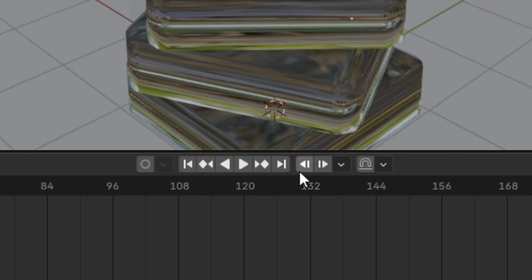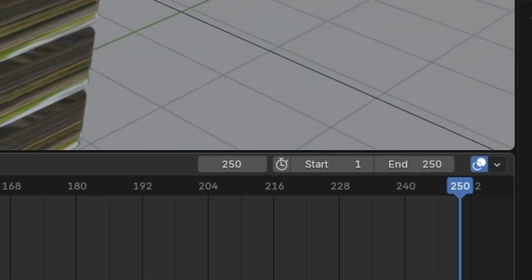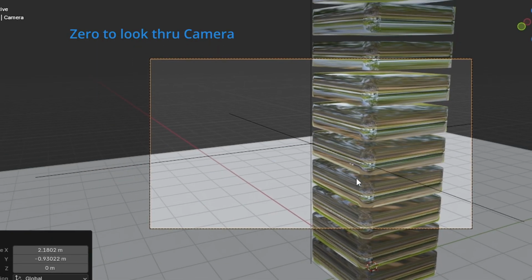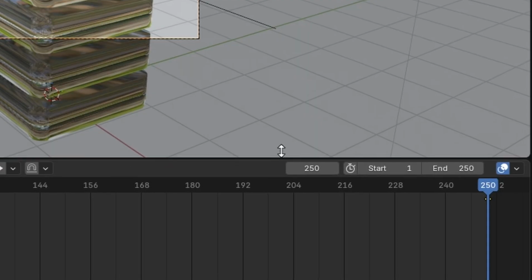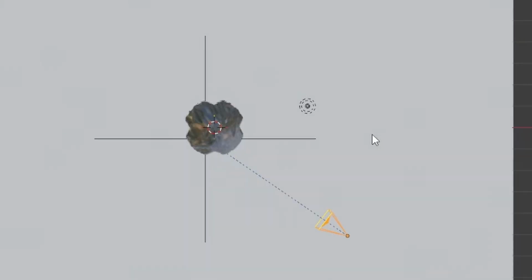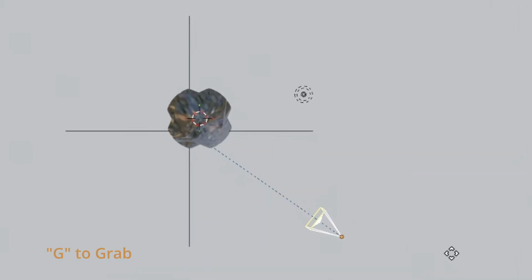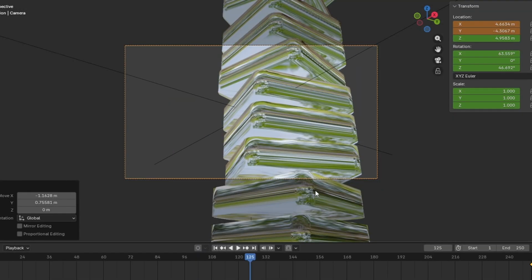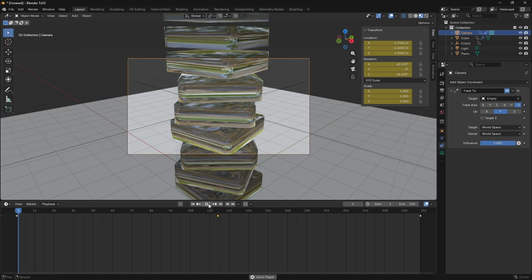I can go right to the end by hitting here, and let's go 7. What we'll do is we'll just move the camera out a little bit, and then if we hit 0 to look through, we get that look there. Hit I again, and then we'll do the same thing as before. We'll go halfway through like that, and we can actually go in a little closer this time. So hit G and go in like that, 0, very cool, and hit I, remember to insert the keyframe. And now when we play that back, we get this.